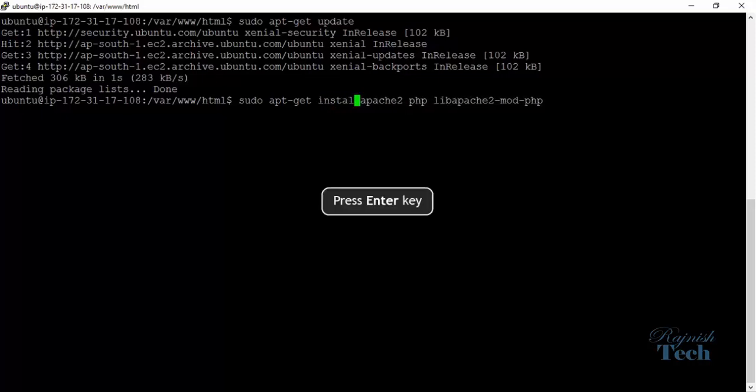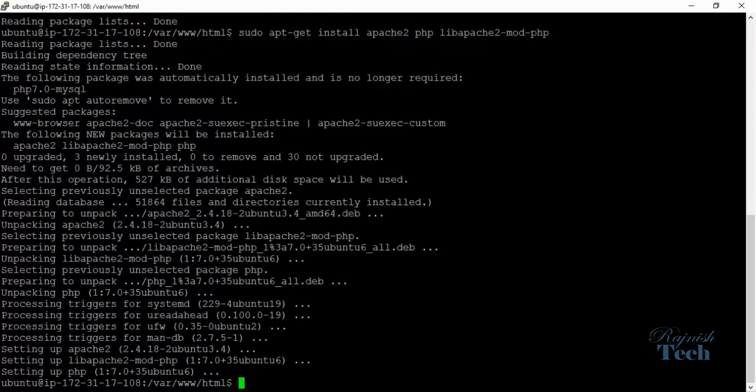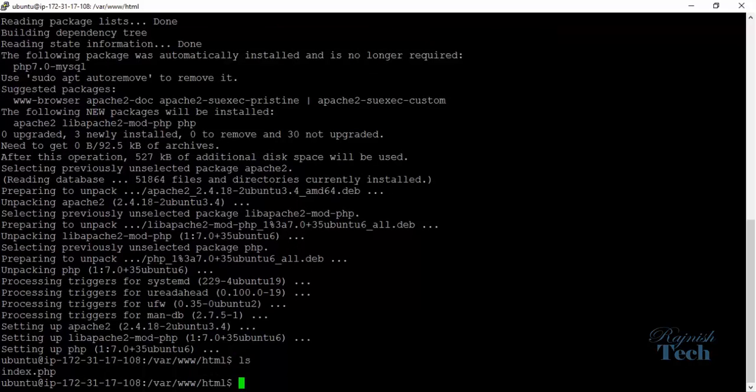You need to install Apache and PHP. Type this command and done. Now ls. I already have created a PHP file to test.